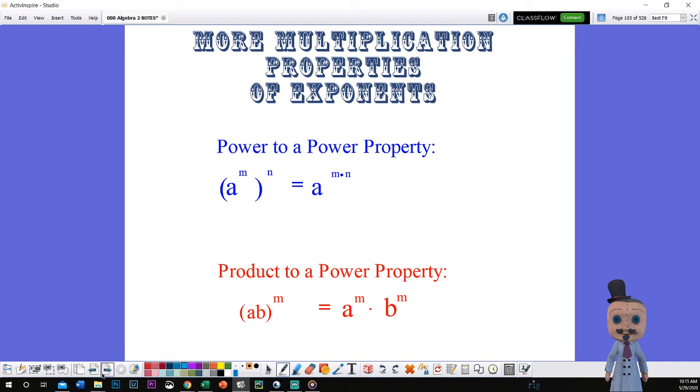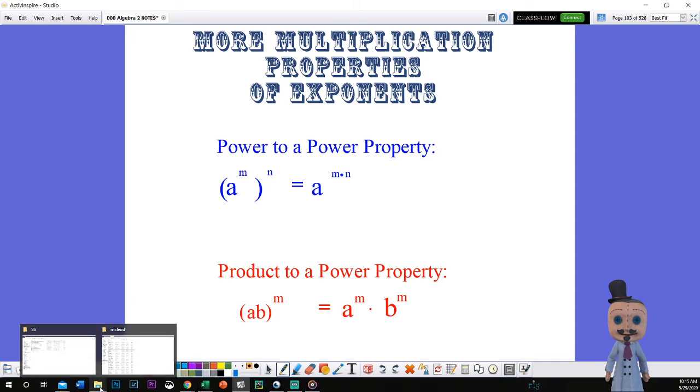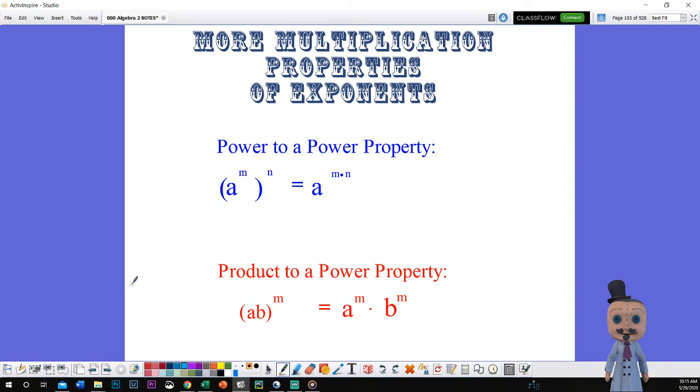Now we're going to go on and move on to our next section, which is more multiplication properties of exponents. All you really need to know today are all the things that we've already learned, plus these two things. So whenever we have two exponents touching each other, they are going to multiply, just like that. They're usually touching each other with parentheses between them, but that's okay. We're just considering the parentheses just something pretty there. So those two are touching, and they multiply.